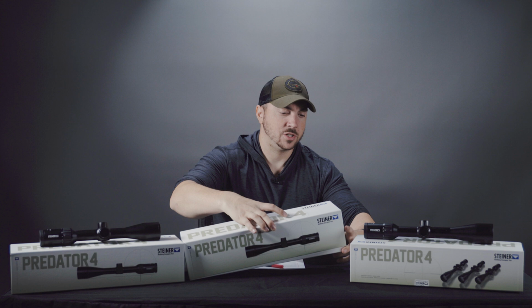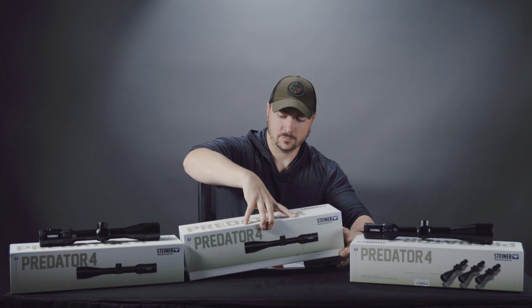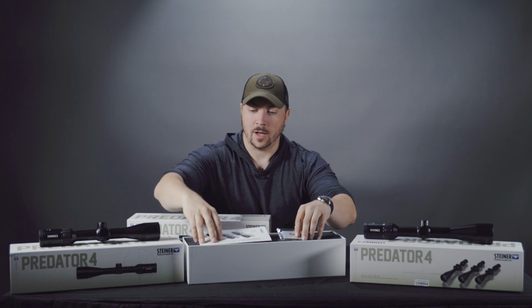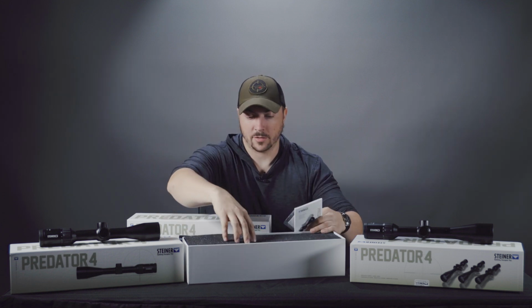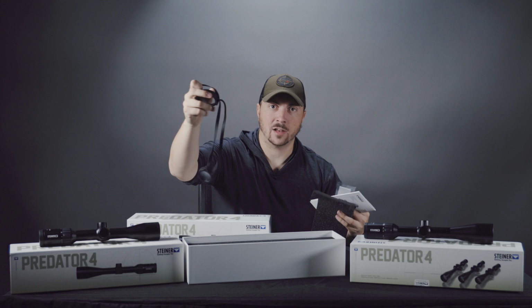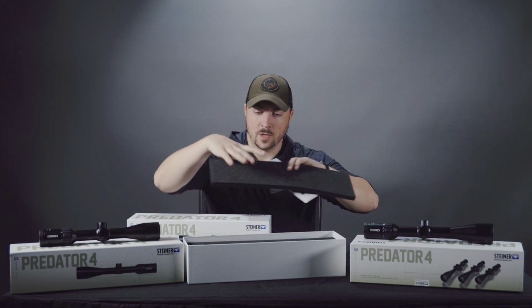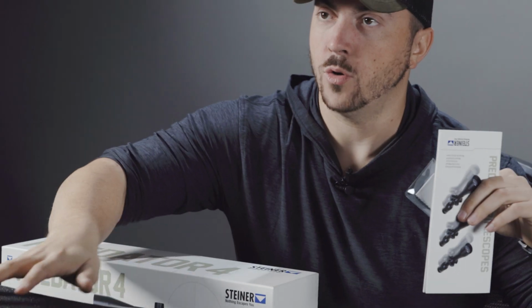As far as what it comes with, really not much, just a box that's difficult to open with one hand. Manual, cleaning cloth, and a bikini style lens cover. No sunshade or anything like that, but just wanted to let you guys know what it came with.